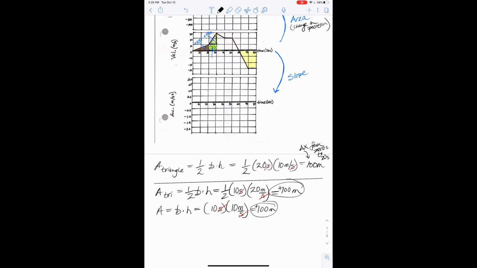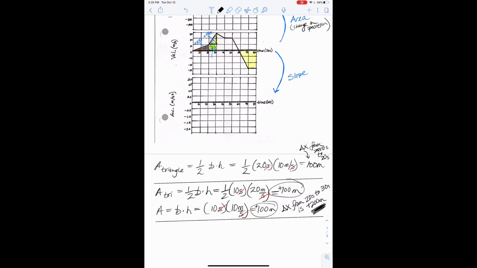So what we're saying is the delta x from 20 seconds to 30 seconds is positive 200 meters. Now, this does not mean the object goes to 200 meters. That's incorrect, right? We're not saying its final position is 200 meters. We are saying that it changes its position by 200 meters in the positive direction.